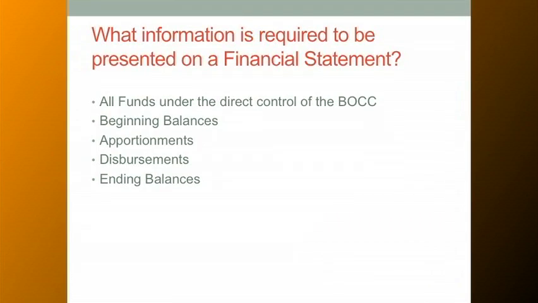The financial report that the county treasurer currently submits to us has the beginning balances, apportionments, disbursements, and ending balances, and it details that by every fund in your county. The only difference is you would only present county funds. Well, I know you're thinking, aren't they all county funds? They're all ours. Well, the difference between a county fund and another fund is that a county fund is under the direct control of the Board of County Commissioners.